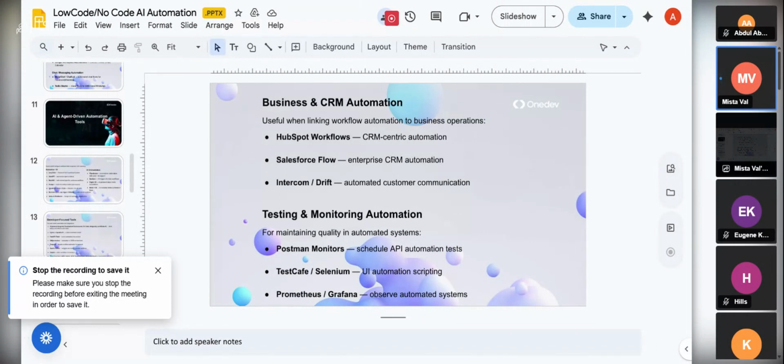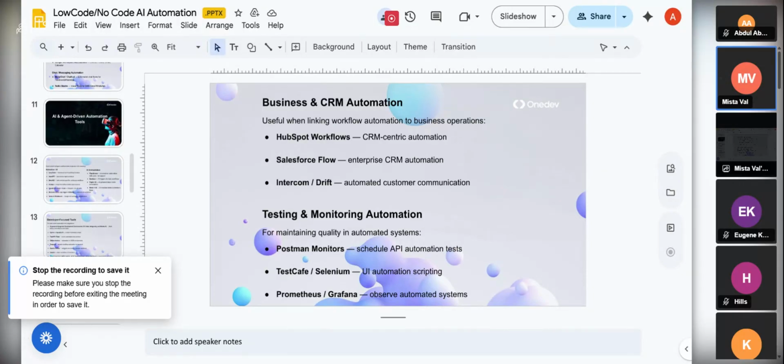So there are CRM tools that help you to automate whatever processes you want to deploy in your organizations. Some of them are HubSpot, Salesforce Workflow, Drift, Intercom. So there are many CRM tools. The last one I used, Sendri, was also another CRM tool. There's Odoo. So you can actually try out some of these if you are in this sector.